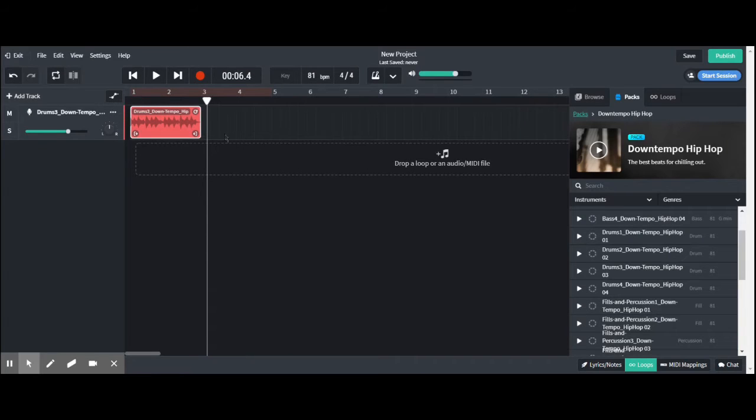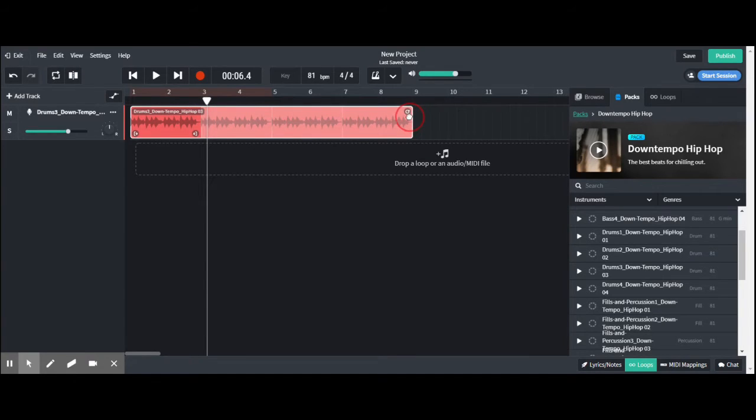Now that we've laid our two measures down, we could go back and continue dropping loops in, but the other alternative is that we can actually stretch this out to make it longer. There's a couple of different icons in the corner here, but I want to draw your attention to this little fidget spinner in the top right. Hover your mouse over that, bring it out, and drag it to the right-hand side.